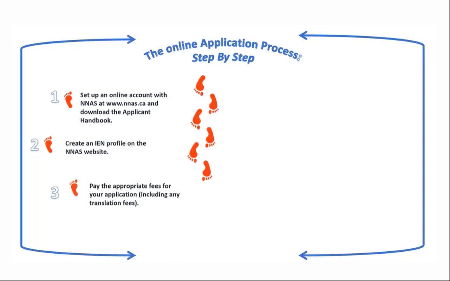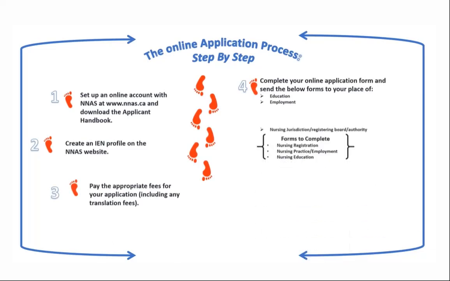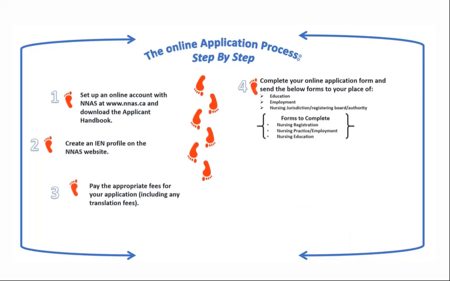Step three, once you've completed the online application, the final section is going to ask you to make a payment, and that will automatically submit the online portion of your application. So once the application is submitted, it's going to give you access to a certain set of forms that were generated as a result of the answers that you populated throughout your application.